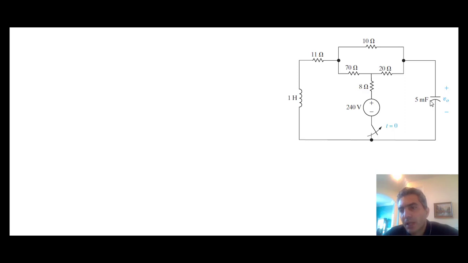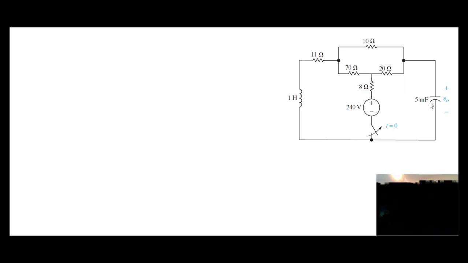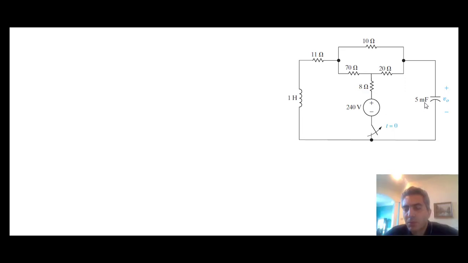Now, as you can tell, the capacitor is basically two conductors that are not connected to each other, and if the voltage is constant, there won't be any current, so this behaves like an open circuit. You can also tell that through the equation of the capacitor, which says that the current is proportional to the derivative of the voltage. If the voltage is constant, the derivative of the voltage is 0, and therefore the current is 0.